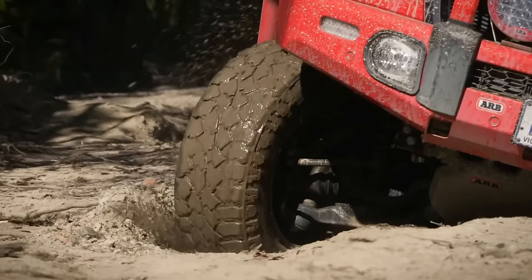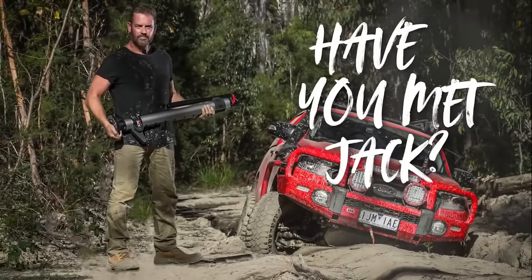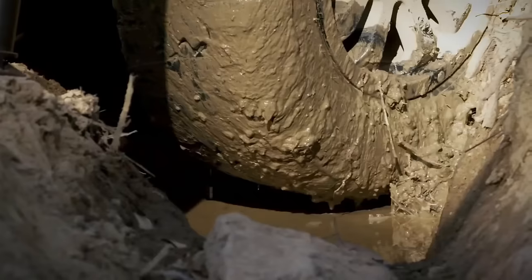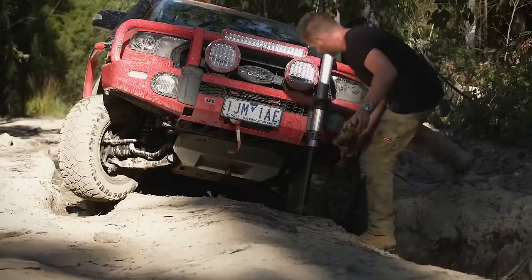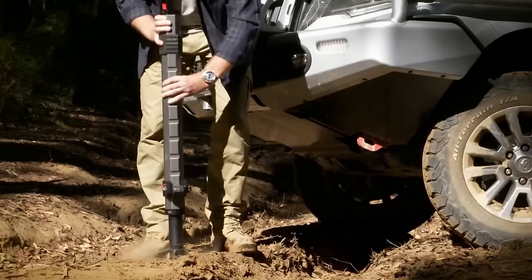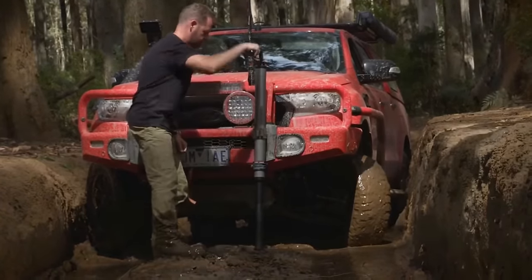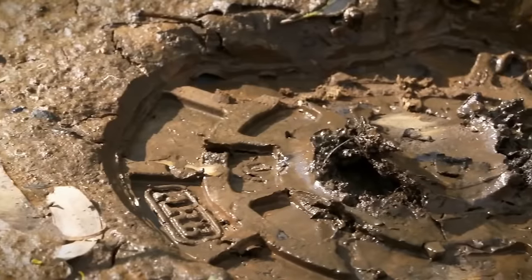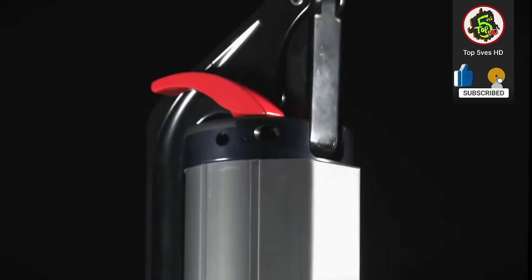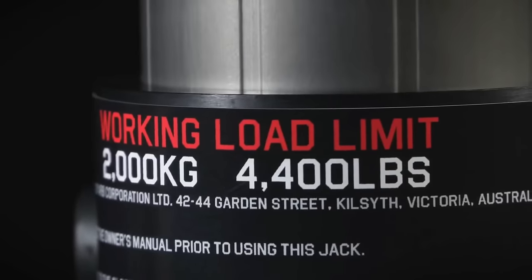The ARB Jack is a robust hydraulic jack designed for off-road recovery and lifting tasks. With a lifting capacity of up to 7,000 kg, it's suitable for various vehicles. Constructed from aircraft-grade 6061 T6 aluminum, it ensures strength and corrosion resistance. The jack's low-profile design, high-visibility ARB orange color, and non-slip textured base enhance its practicality in diverse terrains. The 360-degree adjustable head and multiple mounting options provide flexibility, and it can also be used as a rake for terrain management. The ARB Jack is a reliable tool for safe vehicle lifting, tire changes, winch installation, and maintenance tasks.